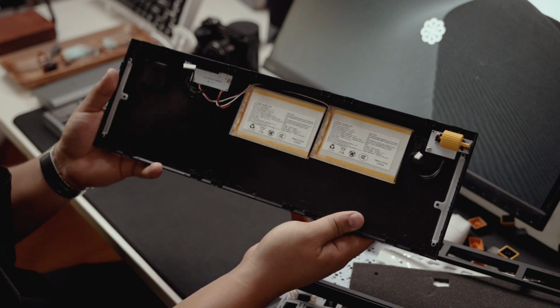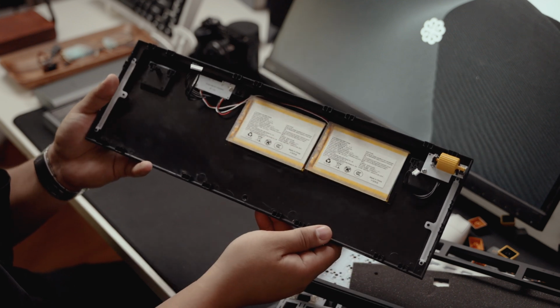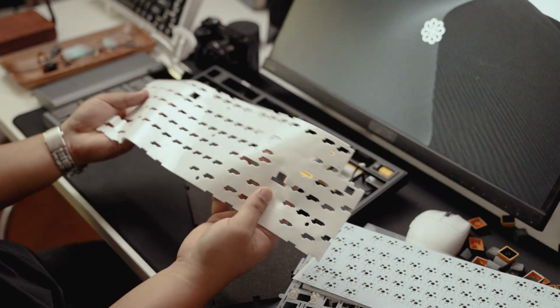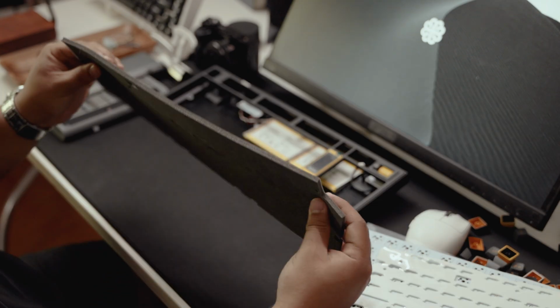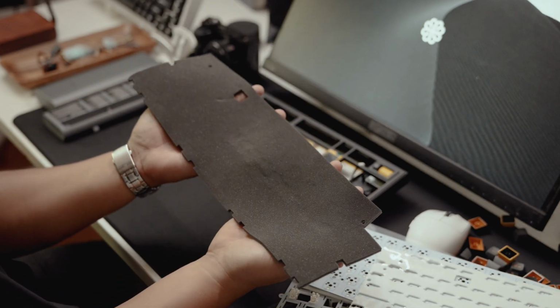Both are 4000 mAh which makes up to 8000 mAh capacity. For a 98% keyboard, this is pretty decent. You also have this really nice quality base foam and a thick generic foam. I'm just gonna bring everything back together and give you guys the sound test.